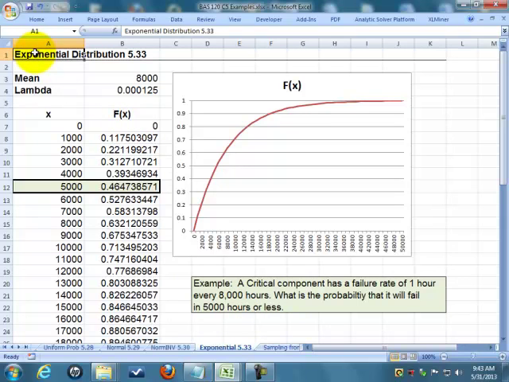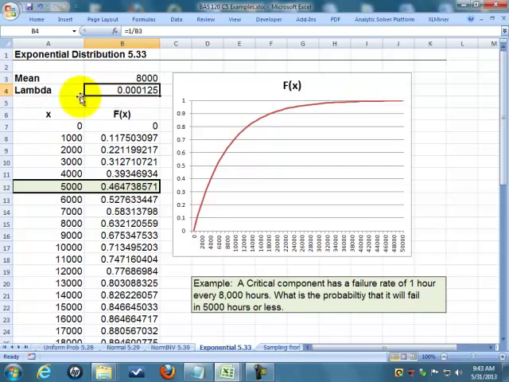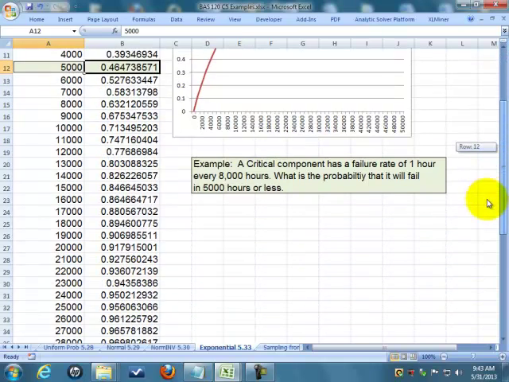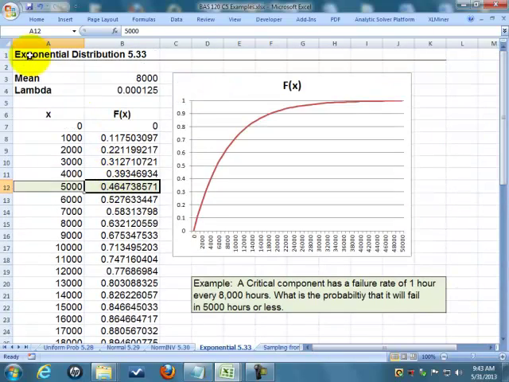Here is from our worksheets, the exponential distribution. It gave us the mean and it gave us the lambda. What we were able to do is simply plot this exponential function. We can look right here and see that 46% of the time, or the probability of my engine failing in the first 5,000 hours is 46%. This obviously has implications for testing, for warranty products, all sorts of potentials. The main point is just to see we could have lots of different distributions.